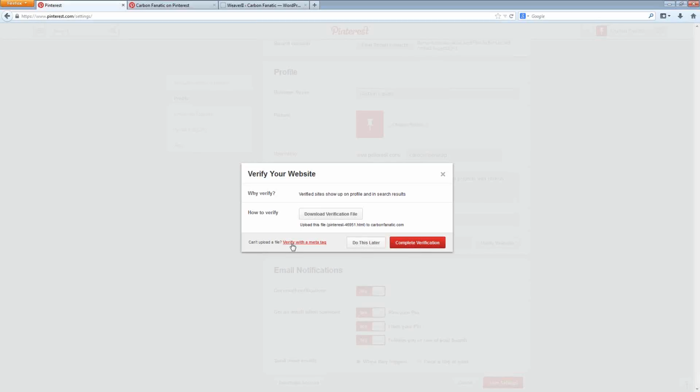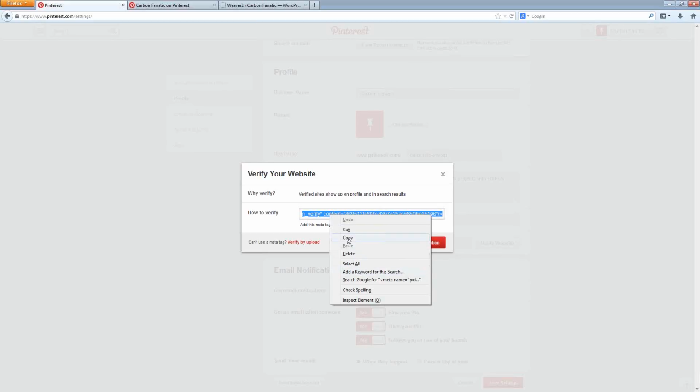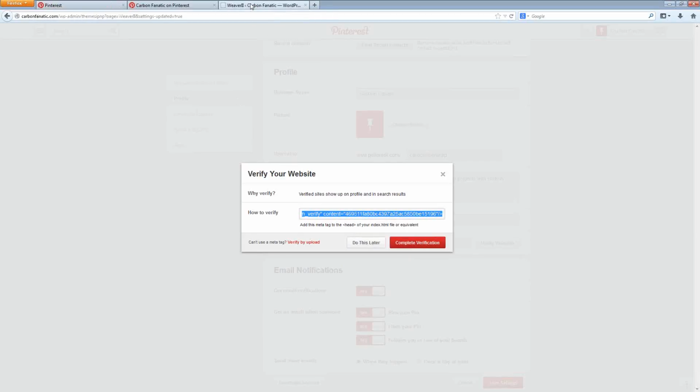Or if you do not know how to upload a file to your site, or maybe you don't have access to anything but WordPress itself, you can use this other step here, verify with a meta tag. Just click on this link and it changes that button into a text box. You want to make sure you select everything that is in that box and then copy that information.